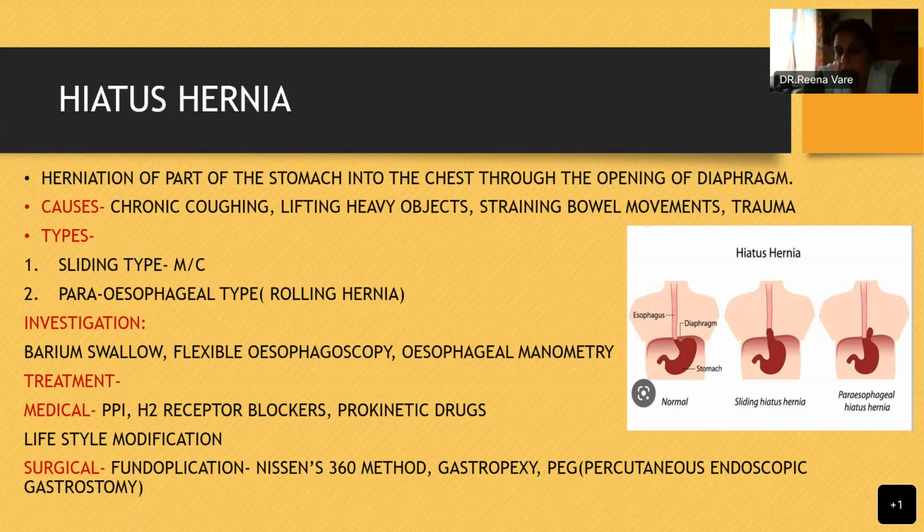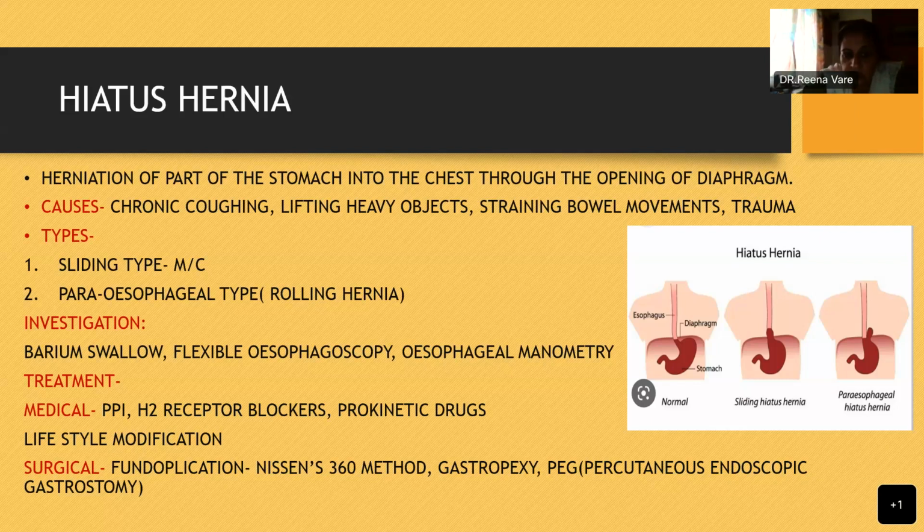where the patient does not have to pick up heavy objects. Where he has a chronic cough, you have to treat that cough. If he has a job where he has to lift heavy objects after bending down, that has to be stopped. If he has a case of chronic constipation, that constipation has to be treated.